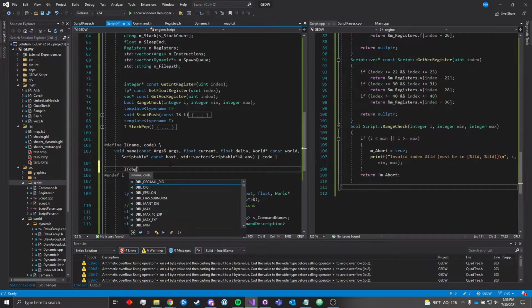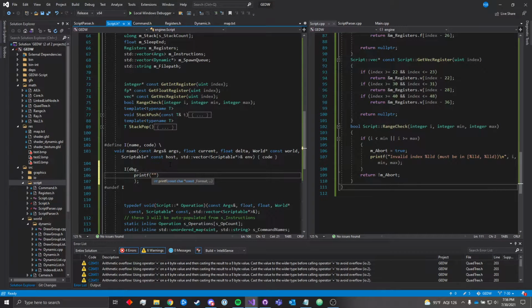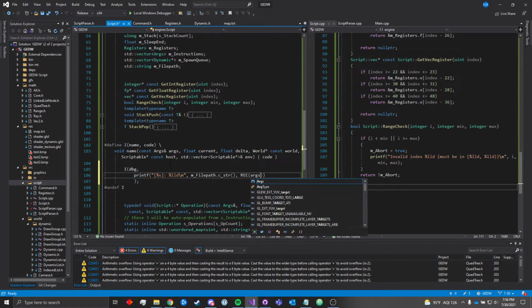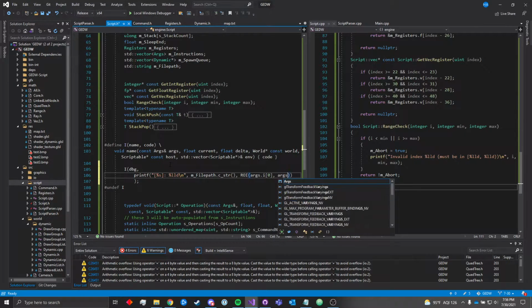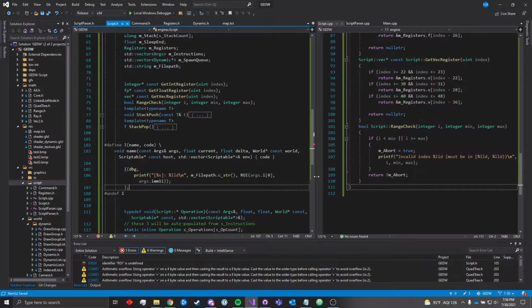And I'll use my macro there so I don't have to copy paste that function signature every time. Okay.